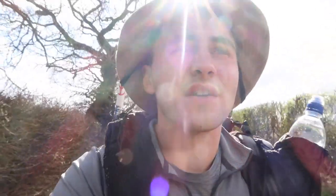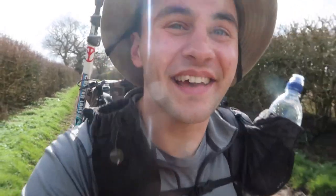So I'll be finishing off in Cromer, which is where the Norfolk Coast Path used to finish. They then extended it as part of the England Coast Path down to Hopton, which is just above Lowestoft, like the Norfolk-Suffolk border. It's about 46 miles, and I'll save that for another day. I started a bit late. It's like 11:30, and I was planning on doing like 19.5 miles, something like that. So I'm really gonna have to go for it today.